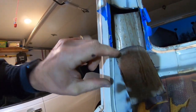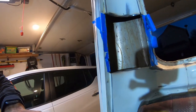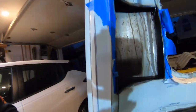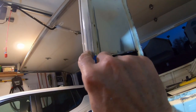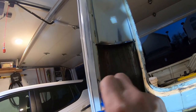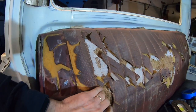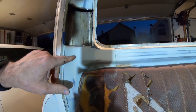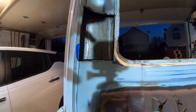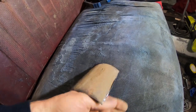I was actually afraid that was gonna fall in and I would never see it again. Oh, thank God it's not all rusted out in there. Flame-proof seat, didn't catch on fire. Okay. So now I need to make another one of these that's thicker.